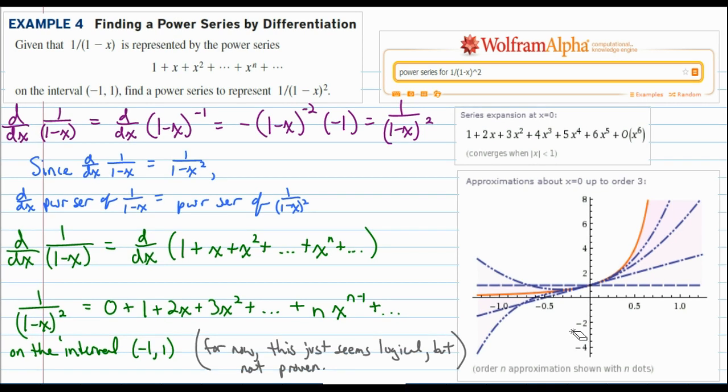Now because this is a geometric series, if the absolute value of x is less than 1, so if I take any of those values between -1 and 1, the series will converge for those values. In other words, if I plug in 0.5, the series will converge. If I plug in 0.7, the series will converge. If I plug in 1.2, the series will not converge.